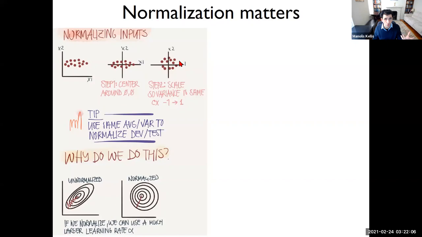So normalization matters in training. So if your data is asymmetric across the different dimensions, then you want to rescale it so that the variance across each of the dimensions is the same. And of course, you want to use the same normalization for your test and your dev and your training set. The other challenge that we talked about earlier is that if your data is unnormalized, you can have shooting of your gradient in all kinds of directions. But if you normalize your data, you can in fact use a higher rate of learning. We talked about the rate of learning, the gradient descent slide last time.